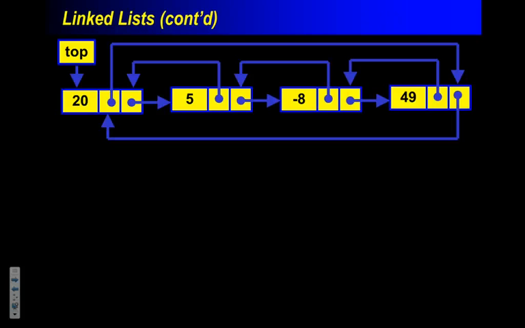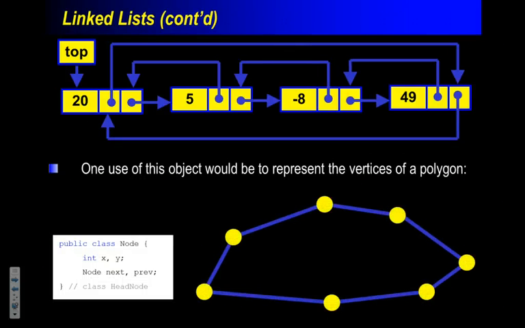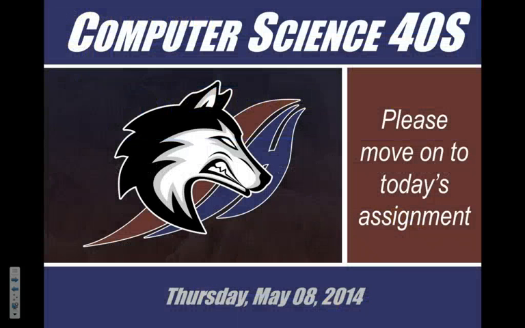With these, you don't necessarily need a tail node or tail reference because there is no tail. It's just a big circle. So really you only need one entry point, something like that. Now, as I said here, this could be the example of the polygon vertices. Okay? All right, and so that is it for linked lists.